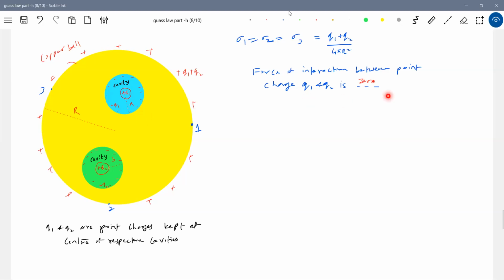Okay, all of this is very important. Fundamentally, there is no interaction between the cavities, because this will act like an electrostatic shield. If I remove this charge here, then what about the field strength at this point? It will be 0. I'll increase the charge. What about the field strength here? The net field will be 0. If I remove this point charge, what about the field? The net field inside the cavity here must be 0, because it acts like an electrostatic shield.